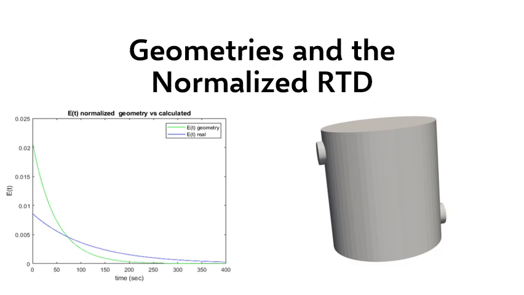Okay, another video. This time I want to talk about two different geometries and how they affect the residence time distributions. Why? Because I like to compare everything I learned in my advanced reactor design with CFD. So in this little video, I'm going to show how this geometry is related to this RTD.